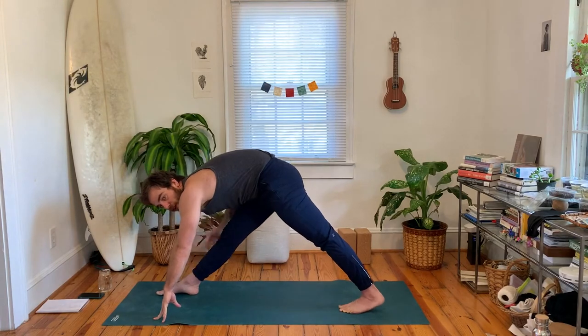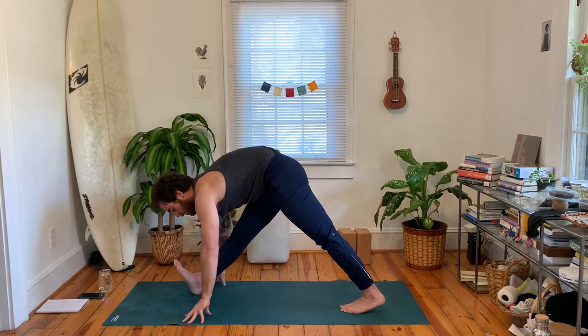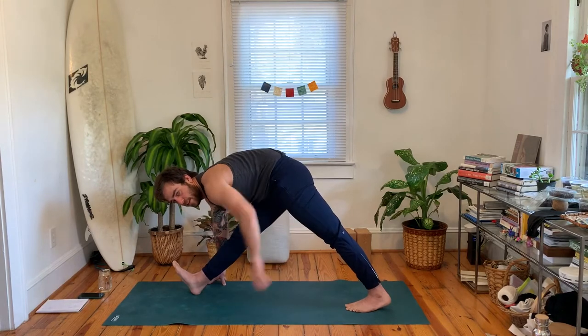Send your hips back, straighten your legs. Lift the sole of your right foot up. You can walk your fingertips back. Don't worry if your back heel is lifted. Totally okay.